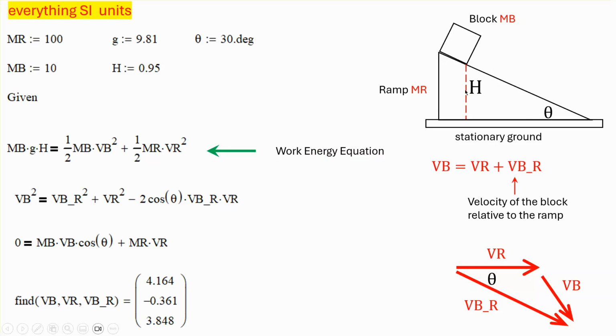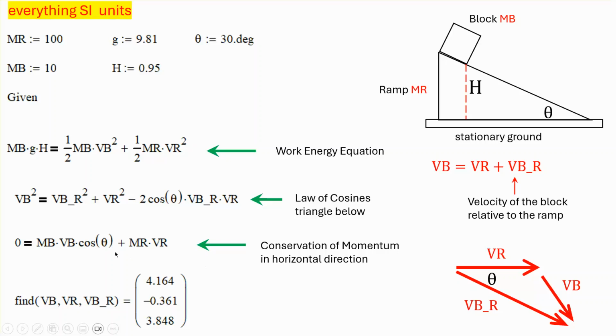In other words, initially there is no motion. Initially kinetic energy is zero, but there is a potential energy, which is just that mb, the mass of the block, times g. That's going to be the weight and height, mgh. It's right there. And this is going to be converted into kinetic energy, which is written on the right hand side. We also have there is no external force in the horizontal direction. Therefore, there is conservation of momentum in the horizontal direction. That's written here at the third line. And this is just the law of the cosine.